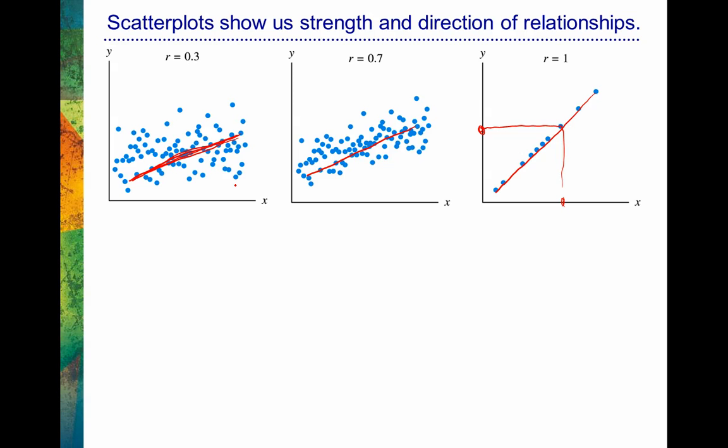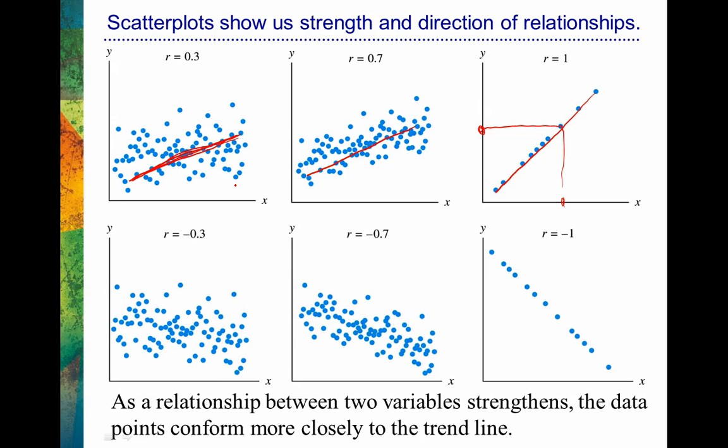We can look at the exact same type of thing with negative correlations. Although it's kind of hard to discern right over here, this trend line is negative. We can see that these individual data points do not conform to the trend line very well. So we have a negative correlation that's relatively weak. In this particular case, we can clearly see a negative trend line, and these data points better conform to that trend line. So we have less variability from that trend. We have a stronger correlation. We're approaching -1. And here again would be a perfect negative correlation of -1.